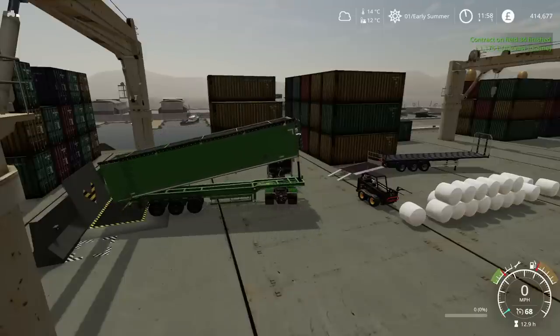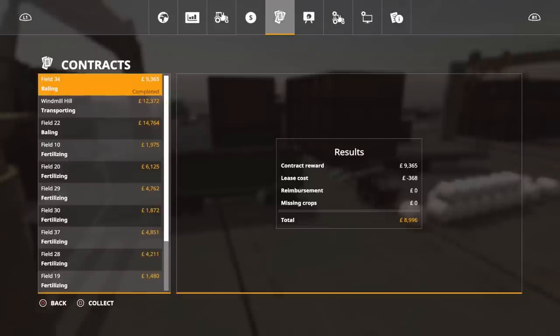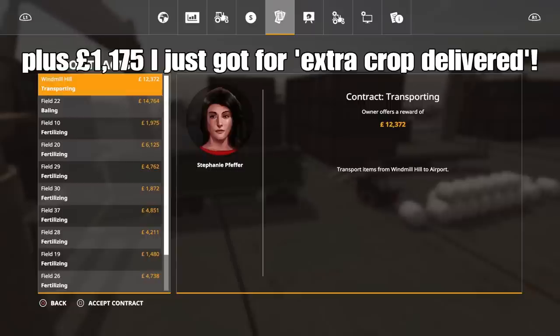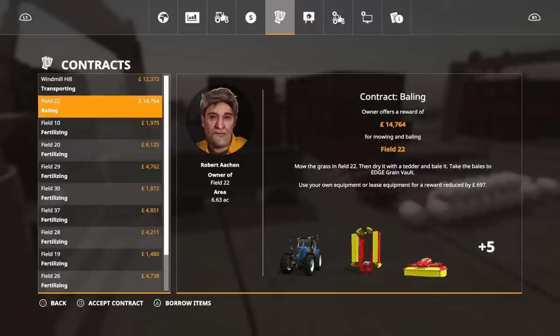So for 2062, let's have a look. Contract complete. Minus 368 takes me down to 8996. So take off just over 2 grand. 6996, 7 grand. So I've made 7 grand on the contract, which we'll collect on now before it changes its mind. Got another baling one there, but that's not.